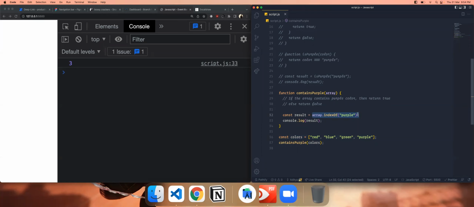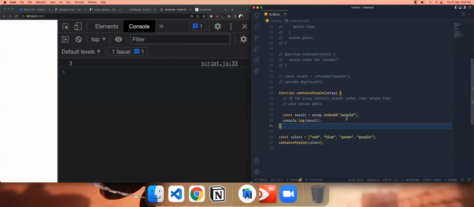Sir, we simply use return purple. No, what I'm saying is this function must return a true or a false value. If purple color is in this array, I should return the value of true. If purple color is not there, return a value of false.